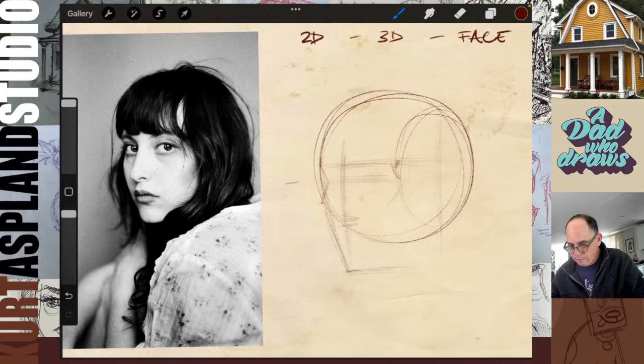All right, this is where her cheekbones are going to go. Okay. This is going to be the bottom of her nose, I believe we established. All right, so that's going to help us establish where that visor goes.